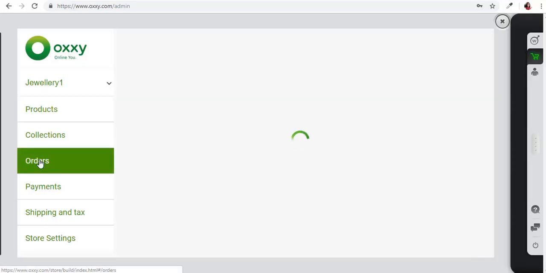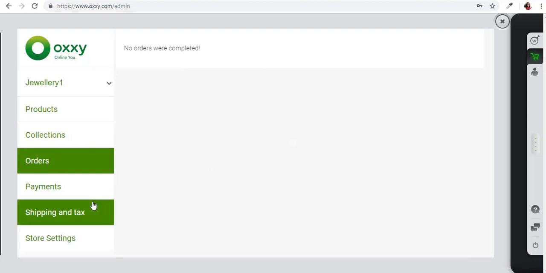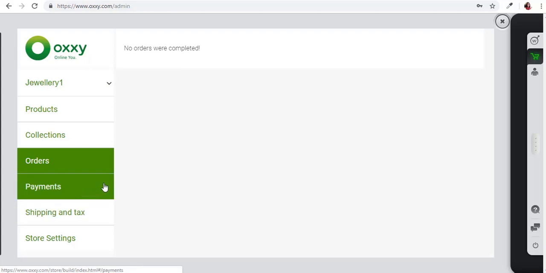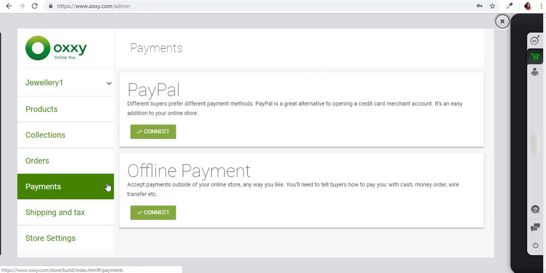Now we can move to orders. Here there is nothing because we don't have any orders yet. It can happen only when the website is online. For the payments, you have 2 options, PayPal and offline payments.